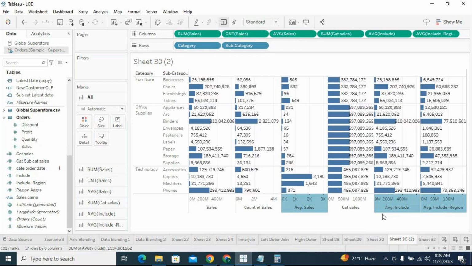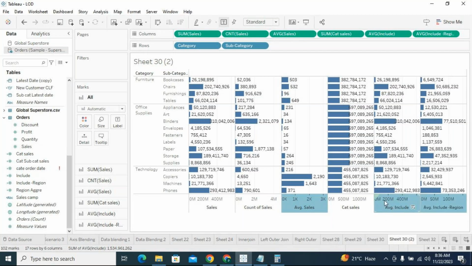These three, one is average sales. To calculate that, total sale amount divided by number of records, whereas average include comes for category level. What is that? The category sale amount is included into subcategory, so by default that includes to the report level dimension as per the definition. That is why it returns a normal sale amount.